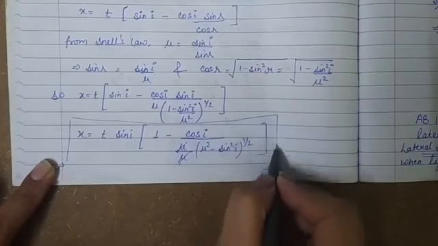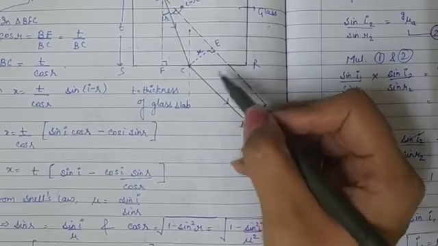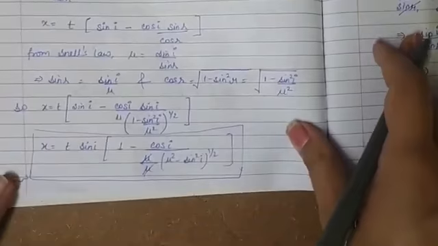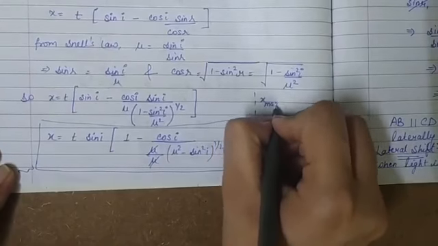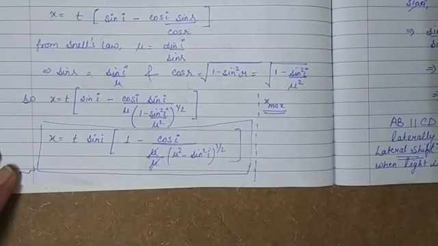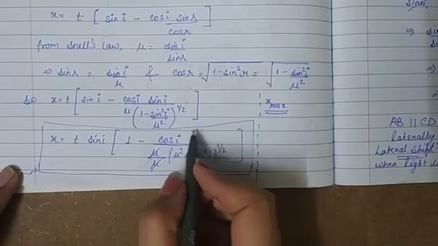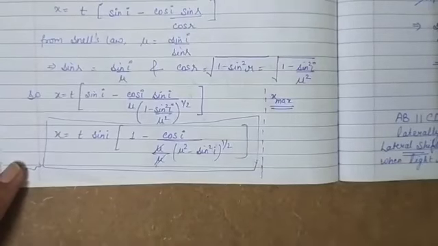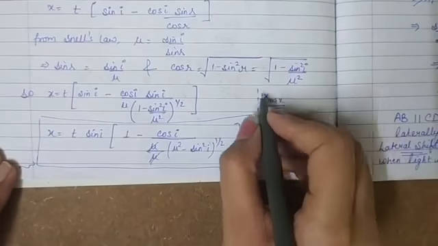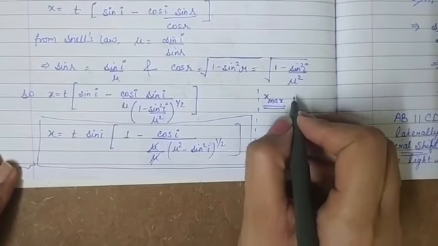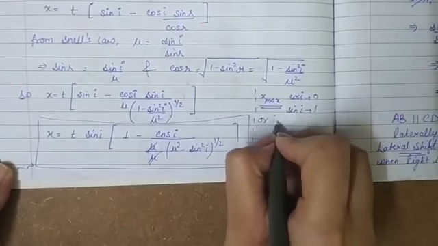Hence, this is the required answer of lateral shift or lateral displacement, means the distance between these two lines, perpendicular distance between incident and the emergent ray. And there is one special case for this also, means we can find the maximum lateral displacement, or we can find x max. For this, the condition should be, for maximum value of x, this term that we are subtracting from 1, this term should be such that its numerator has minimum value and denominator has maximum value, or we can get the value of maximum lateral displacement when cos I tends to 0 and sin I tends to 1, or we can say that when I tends to 90 degree.